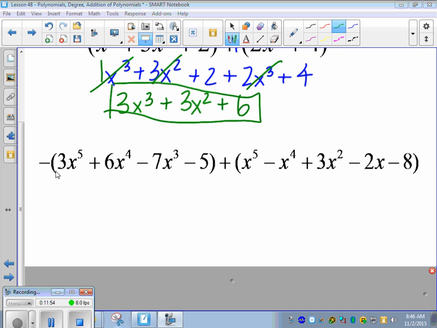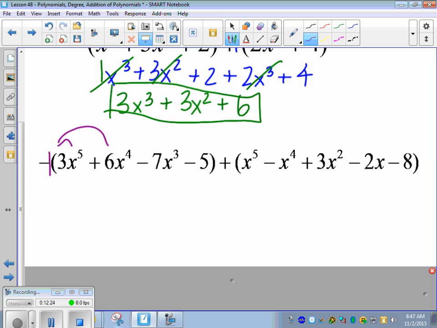Okay, so this is what I was talking about, you guys. When we have negatives out on the front of the parentheses, it's when it gets a little bit more tricky. You don't want to forget about this negative. Because it's out on the front of the parentheses, it has to be distributed to everything inside of the parentheses. Just like when we were solving and we had those tricky negatives that we had to multiply through. This is another tricky negative. We're not solving, we're just distributing. So this is like negative 1 times everything on the inside.